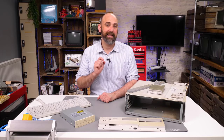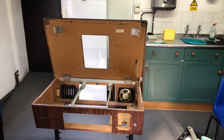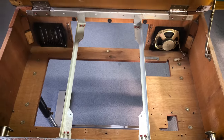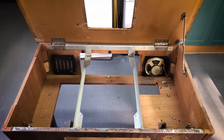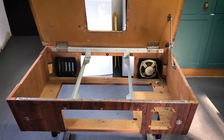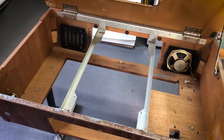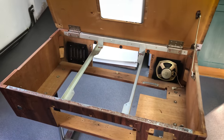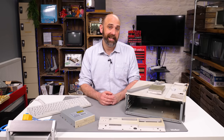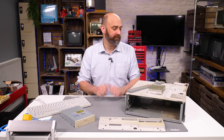We found a use for the one in the smashed case that was working - it is the perfect fit for this Stratovox cocktail arcade cabinet, originally a Space Invaders 2 that somebody converted back in the day to Stratovox. We'll drop that monitor in there with no modifications to the original cabinet. We'll pair it up with a Mr Multi System for multiple games, so all of the monitors have a life in future - none of them have gone to waste.